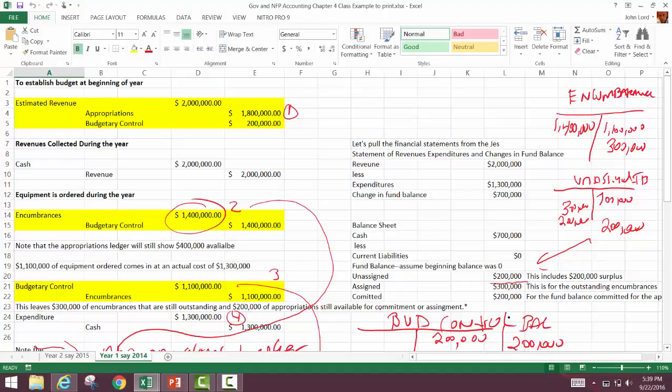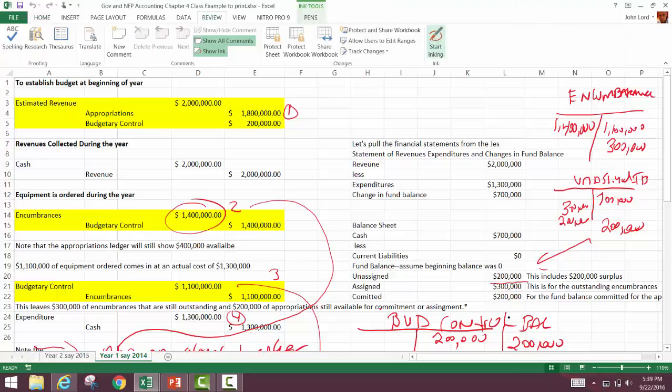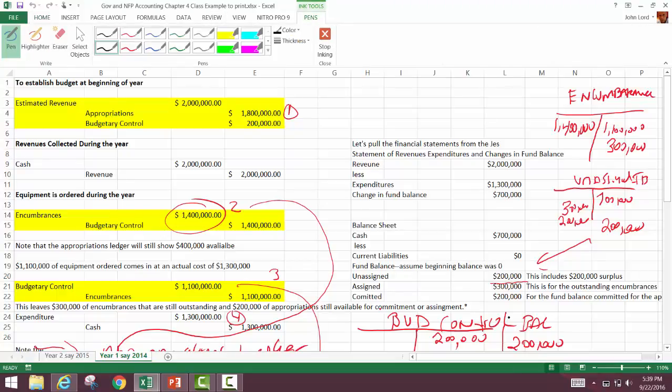Now this is sort of a comprehensive example that walks you through the entire process here, going from the recording of the entries at the beginning of the year all the way through to the closing of everything at the end of the year. And so you should be following along, looking up here a little bit, but also looking at your paper because it's kind of hard to see up here, since this is kind of small. So that's why I gave you the handout.